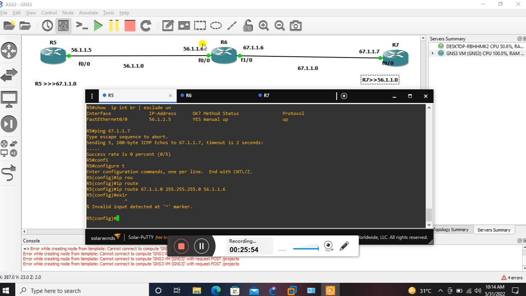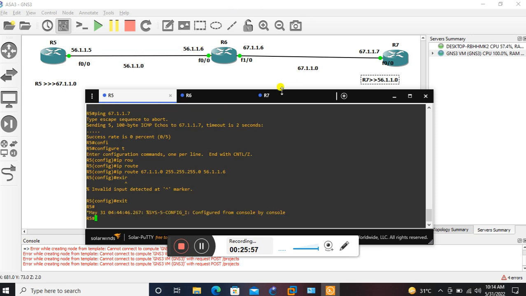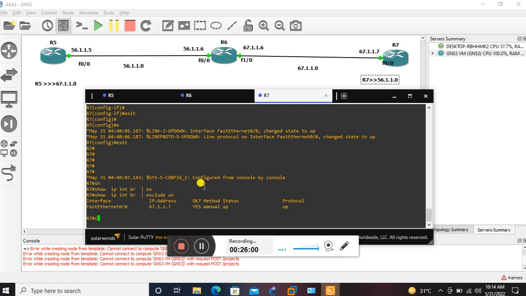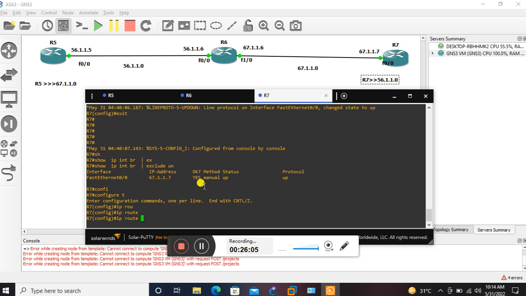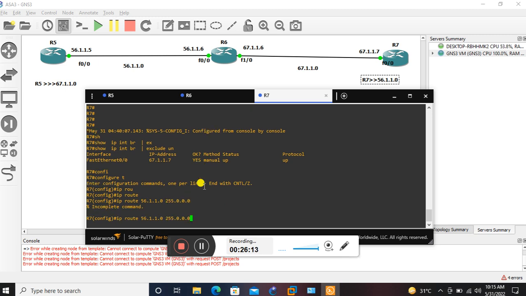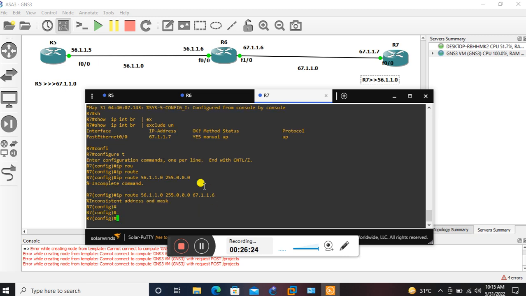And at R7 we write the same command: configure terminal, ip route 56.1.1.0 255.255.255.0, and the next hop IP will be 67.1.1.6. We have used a class C mask here.